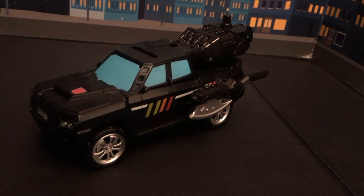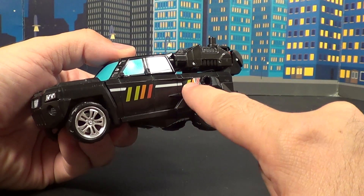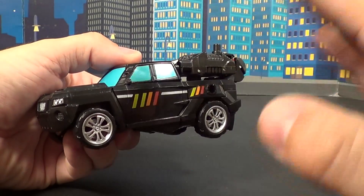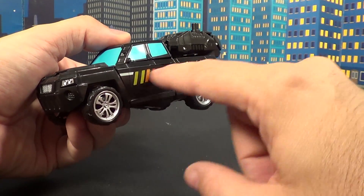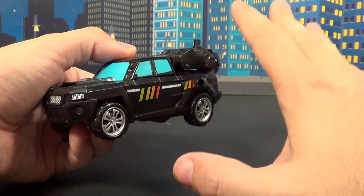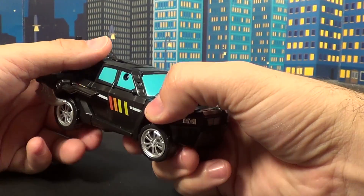I like this truck. This mold's been used several different times and honestly I think this is probably the proper use of this mold. I'm absolutely digging the fact that they brought this whole prism scheme of lines — it's so retro it's not even funny. You would never catch those on trucks and cars nowadays. This is literally a lost art. I love that kind of lining, it's just so cool. Not to mention they gave him some really bright, brighter colored blue windows, which is neat.